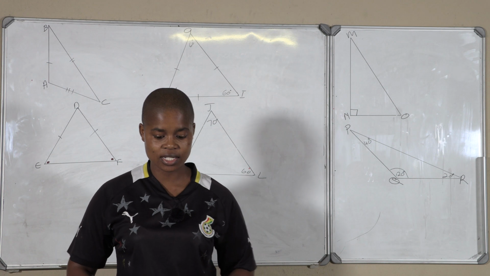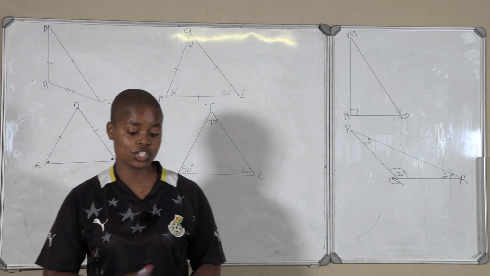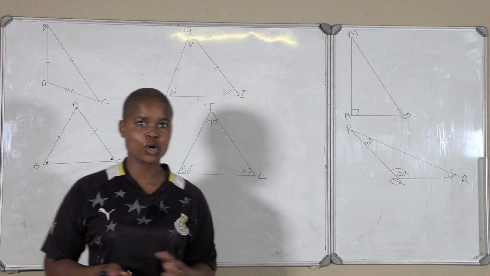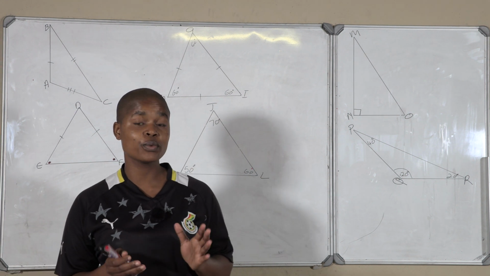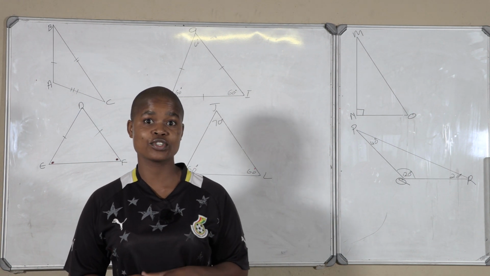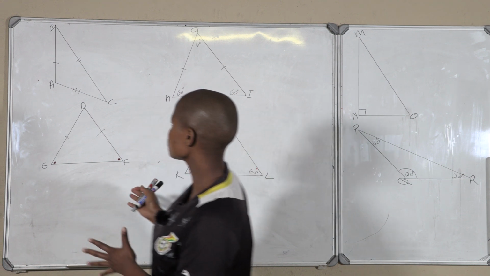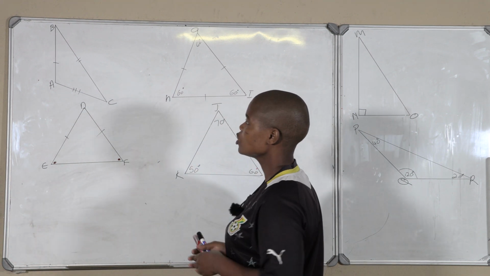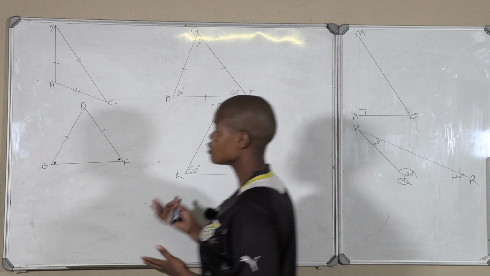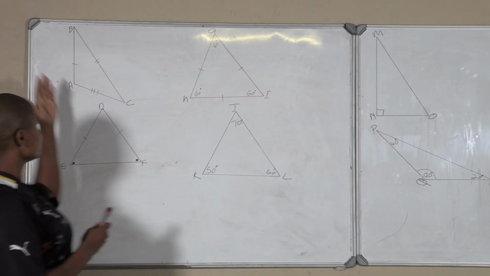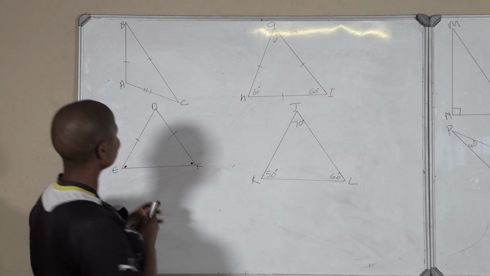Term 2, we are dealing with geometry of 2D shapes. So basically today we are going to start with grade 8 revision, types of triangle. Behind me I've drawn different types of triangle. So we're just going to take it easy and start with the first one. The first one will be this one on my top left.